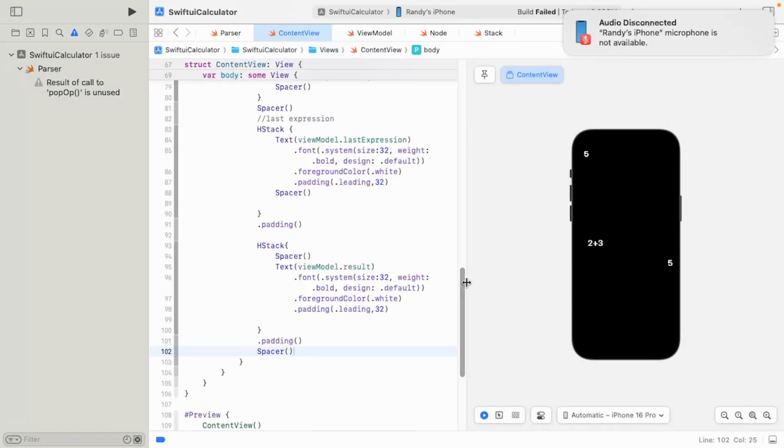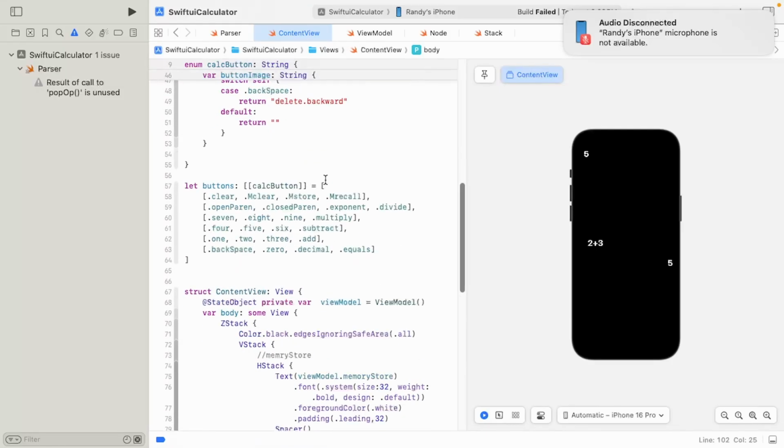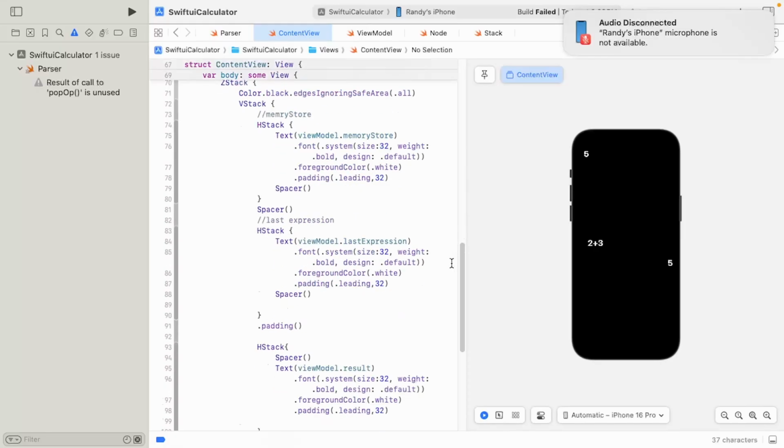Okay, we're ready to start doing the buttons, but before we do, I want to show you what we're going to do. We're going to have 2 for each statements. The first for each is going to say for each buttons row in, and we're going to get a row. And then we're going to have another for each, and it's going to say for row in for each, and you're going to get each button. So we're going to have a for each, and we're going to create an H stack, where it's going to create all the buttons, and inside that H stack, we're going to have another for each that's going to get each button from the row, and we're going to print a button. That's simple. So let's get started.